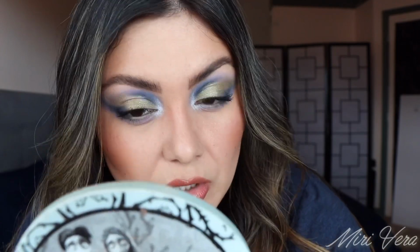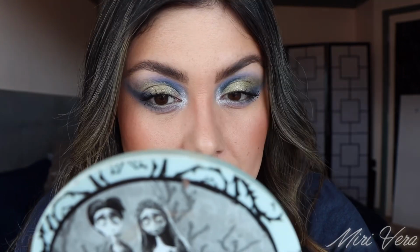Okay, the Freckle Pen from Lime Crime. I think it's a cute little pen. For $15, I think it's a decent price. It looks like it's probably going to last you quite a bit, and I do really like the applicator. I don't know why, I just do. I feel like the applicator is perfect. The shade I picked up is also really, really nice. I feel like the freckles look a tiny bit more natural when it's a lighter shade. Just for me personally, that's how I feel.